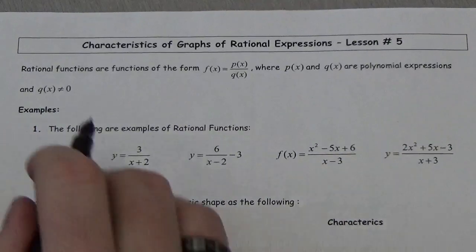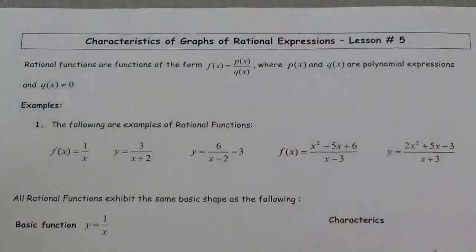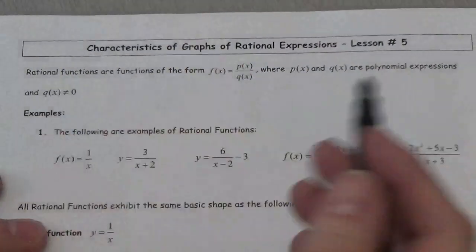This chapter, we're going to be looking at polynomials and other functions. In this lesson, we're going to look very specifically at the characteristics of the graphs of rational functions. All right, hi everybody. So we're going to take a look at the characteristics of the graphs of rational expressions, or rational functions here.